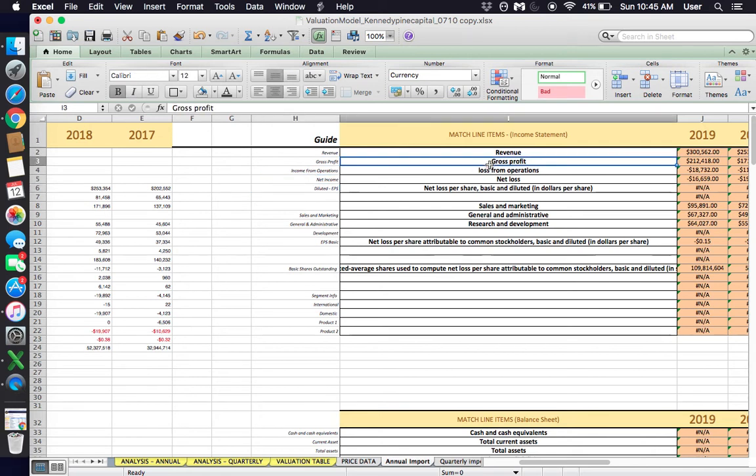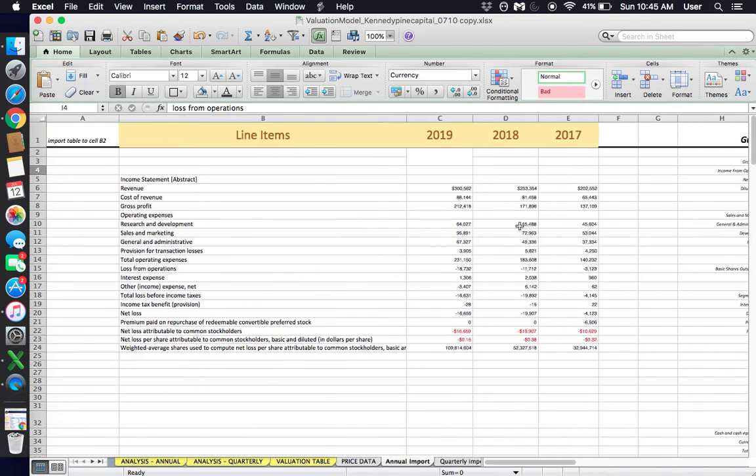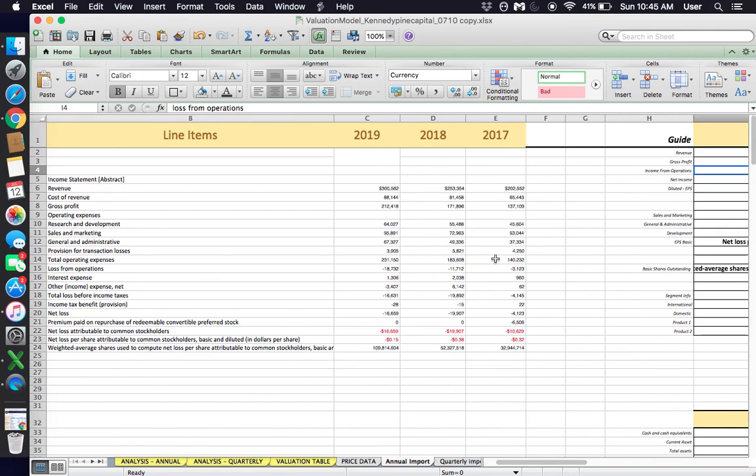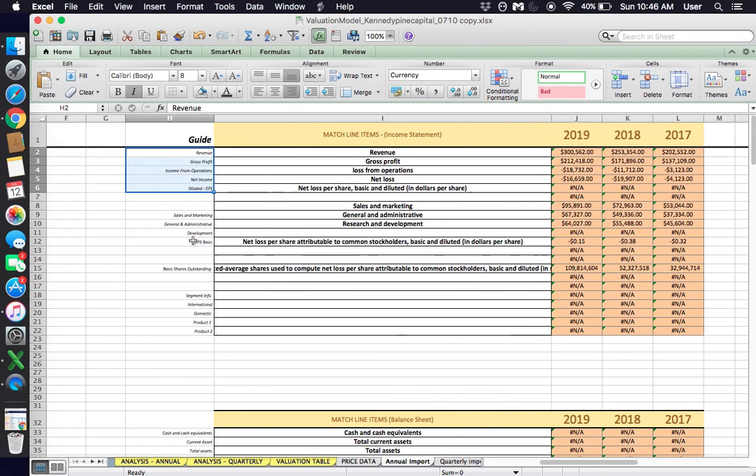Some companies might not even give you the gross profit. You might actually have to do the math to find out what their gross profit is. They might only tell you cost of sales or something like that, in which case you might have to put their gross profit here manually, because there is no gross profit line item. You understand? So it's not always going to be perfect, but the point is you import your data here, you do a little bit of analyzing and double checking to make sure that everything fits within this guide, and all the data matches up for each year.